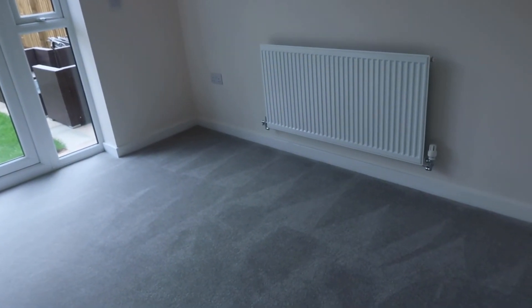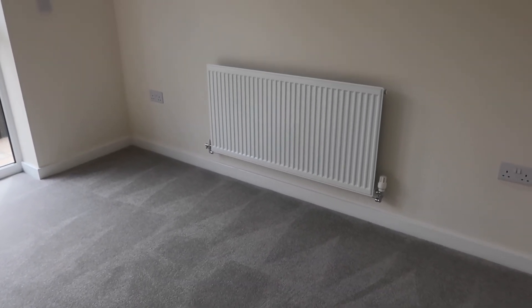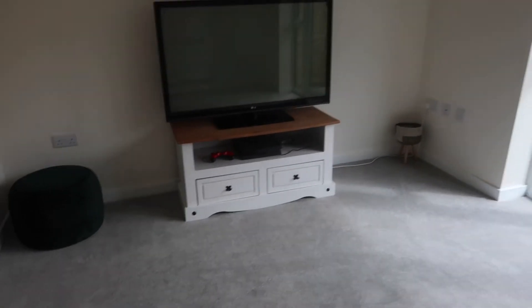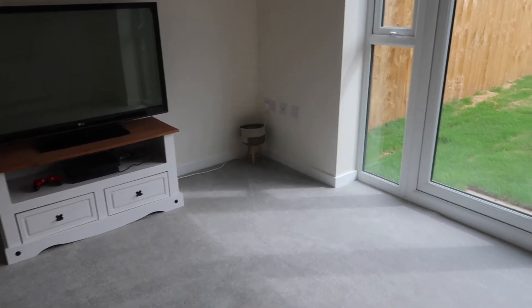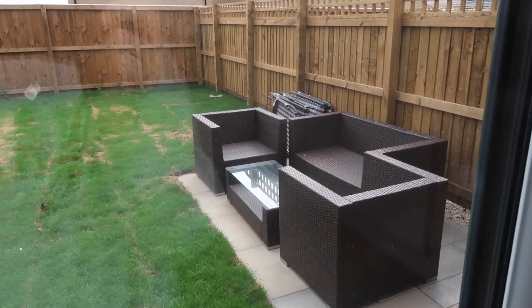Then we've got our living room - Jack tried to do the trend with the triangles but I think he got a little bit bored. We're actually going to have a sofa here but it's not due until the 20th of August, so Jack's family are lending us one of theirs that they don't use. On the other side of the room we've got our TV with TV stand, PlayStation, a little puffy thing, and a little plant pot that's going to have a plant in it. Outside the grass is starting to come back a little bit - we need to get a hose pipe - and we've got our garden furniture out there.